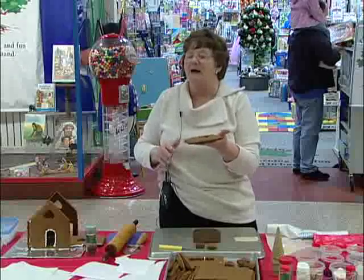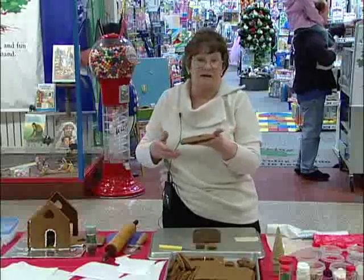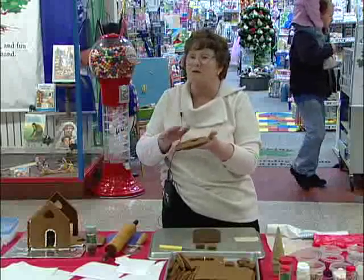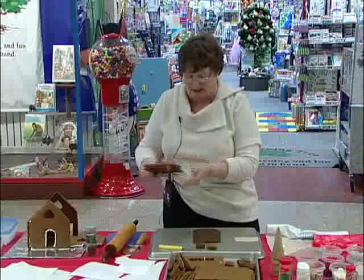Be sure to let that cool. As long as these have to sit overnight before they set up, then letting it cool inside here overnight is a really good idea.